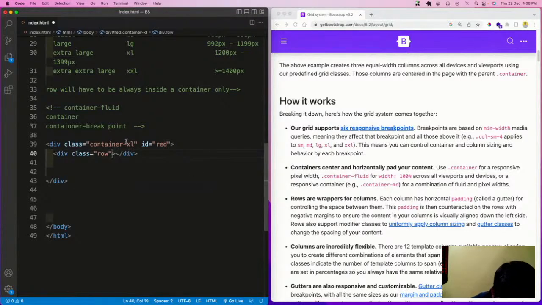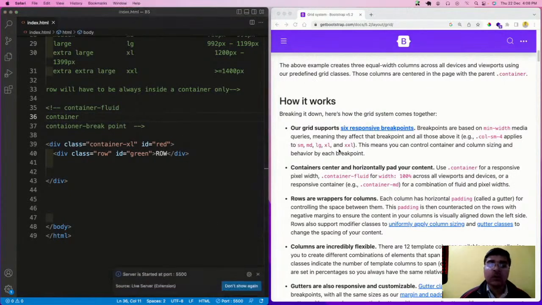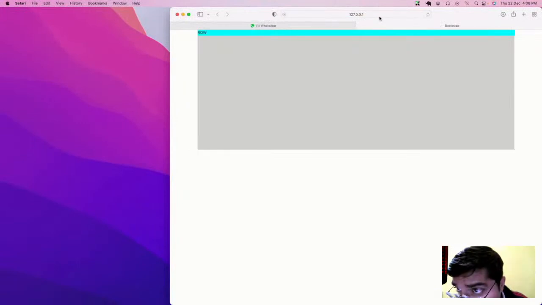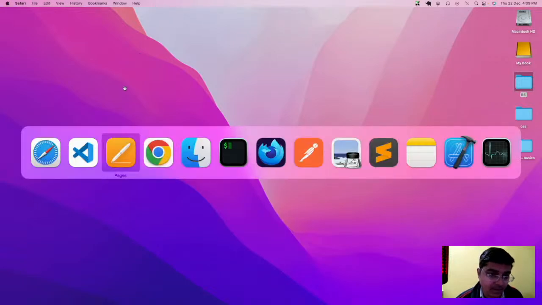Now we have already given an id, so let us have an id green. Okay, and let us have the content also as row. Saved it, open with live server.